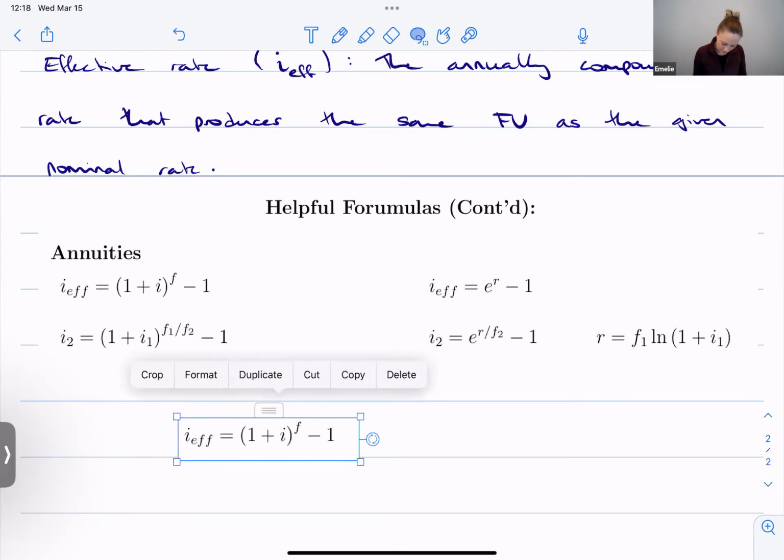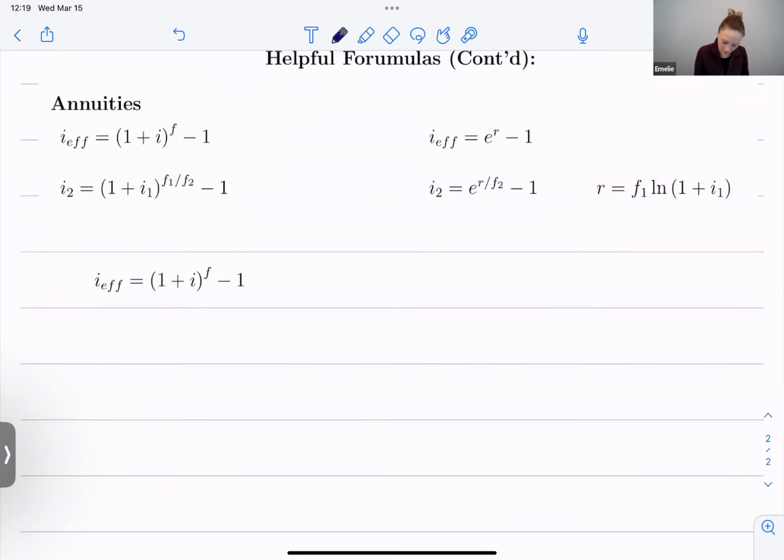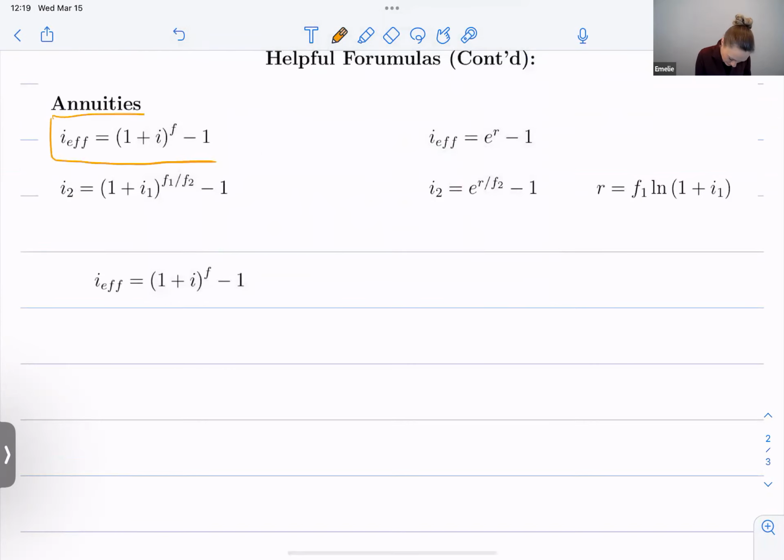Copy. Although what we're going to find is that this is just a special case of this one. So this I2 formula, although it's the largest formula, is the one that we're going to be using the most. But I want to just introduce them. Go across like this. So let's see here, maybe I'll use orange, because I'm going to grab them.